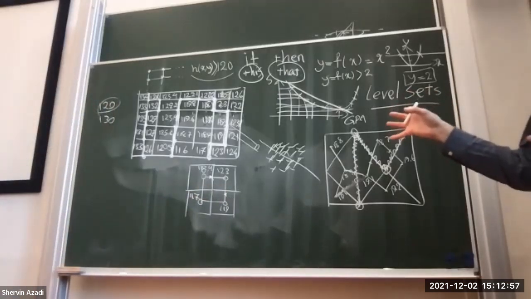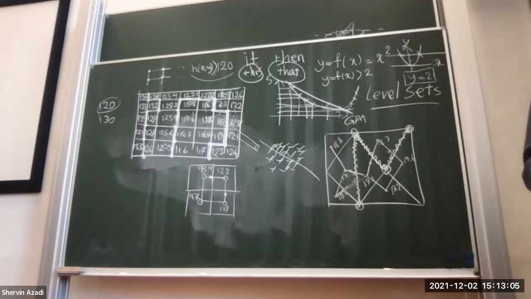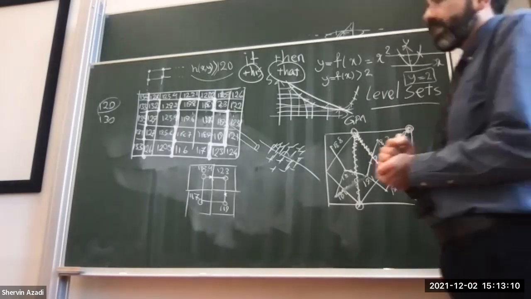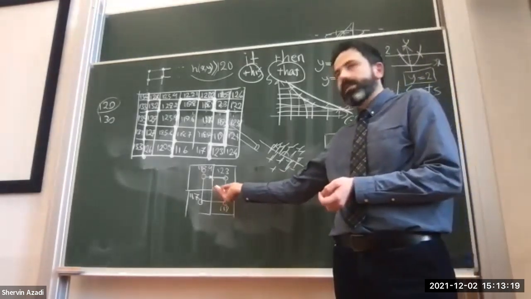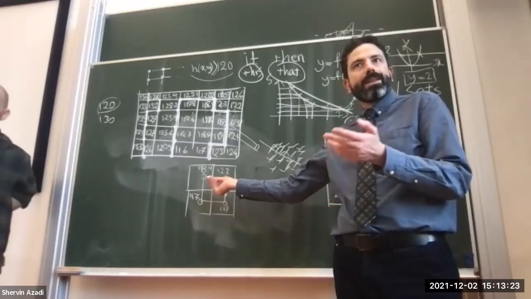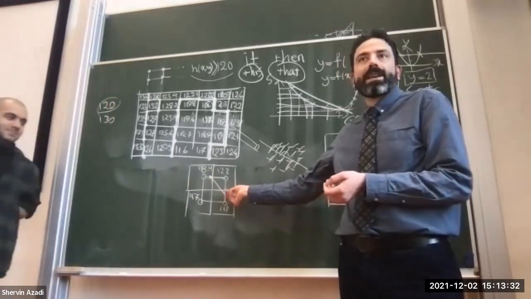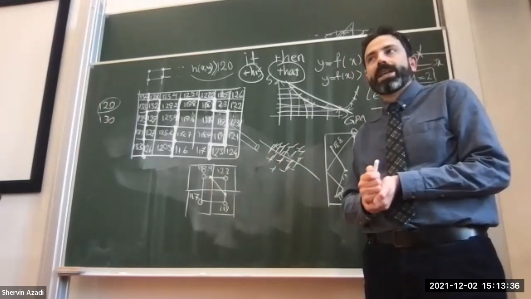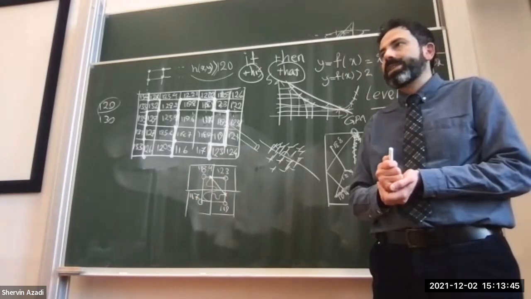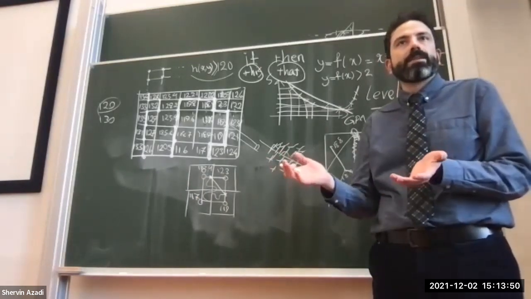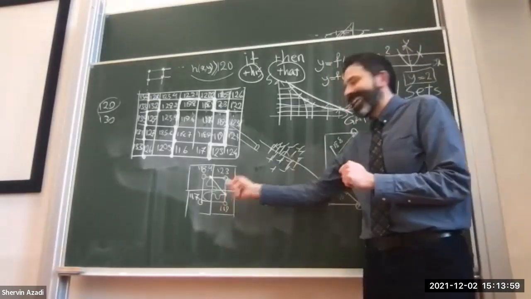Remember that this is coming from a part of a level set that is expected to be one dimensional, and yet we only have two points belonging to this one dimensional space. So based on the implicit assumption of continuity here, we expect that there exists some kind of a link between the two, a curve, let's say. As far as I'm concerned, there has to be a snake between those two points. What shape that snake has, that's another question. But in absence of other information, what is the simplest one-dimensional object we can think of? A line segment, because it's a simplex of degree one, right? Exactly. So this was the thing I would expect to be drawn.